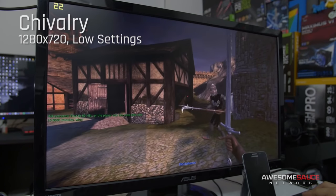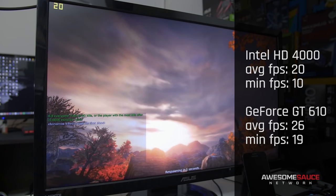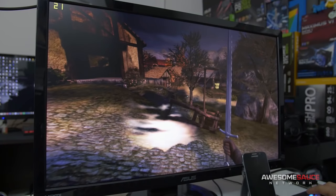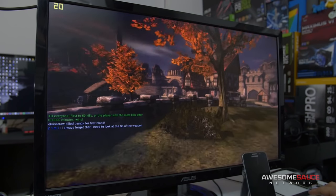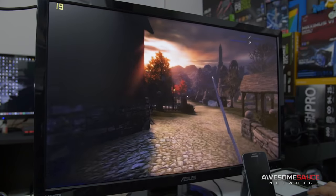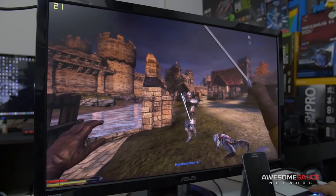The last game I tested was Chivalry, and I got absolutely destroyed. Both the Intel HD graphics and the discrete card struggled immensely — this was the only game where I had to turn settings down to 720p. We cranked it to 720 at the lowest possible settings and still got slaughtered on frame rates — 17 to 18 frames per second. Even with the discrete card and slightly higher frame rates, it's still not playable. This is a 3D FPS game, and you can really notice the choppiness at those low frame rates.